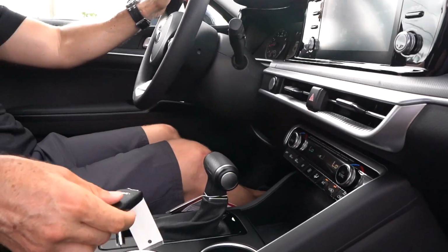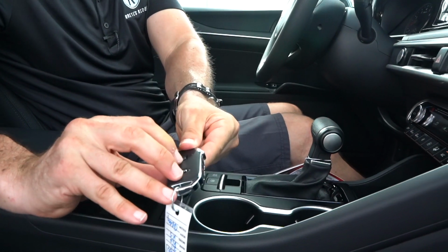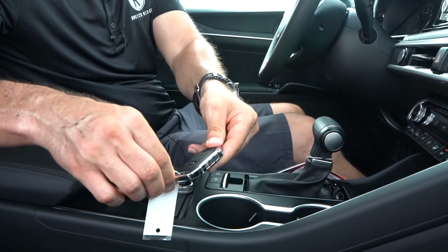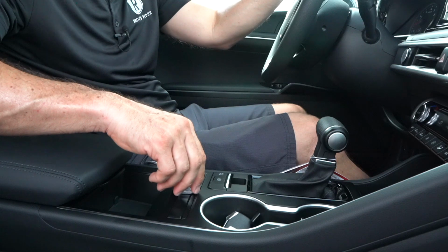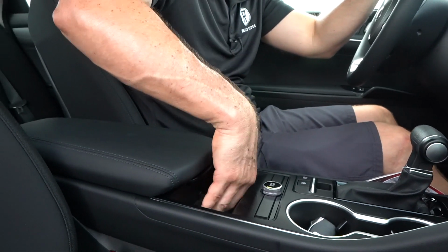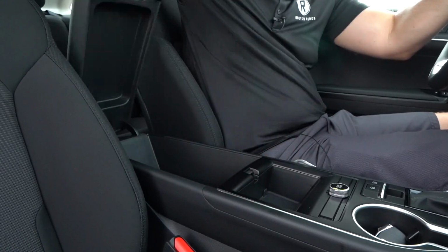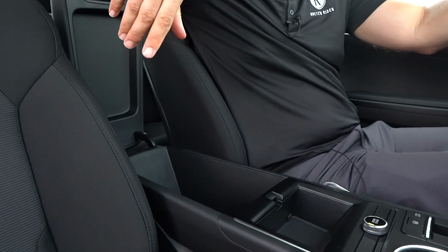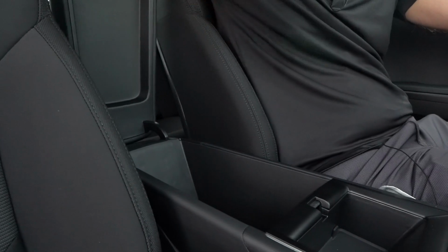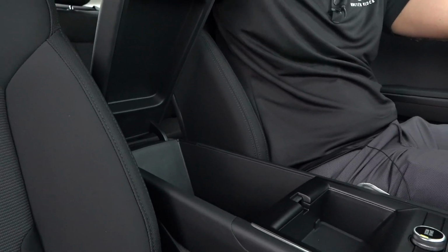2 cup holders. Here is your key fob for the LXS. Nice, tasteful. You have remote start. I love the way they do the buttons, and it's a great size, so it's not going to poke you in the family jewels. You have your different drive modes, which is really nice. And then you have a soft armrest, a little cubby right here for some pistachios, maybe some macadamia nuts. And then you open this up and you can literally drop a box of Twinkies in there. Not the actual cardboard container, but just open up the box and just airdrop them right into this cubby here underneath the center console. So it's a good size.